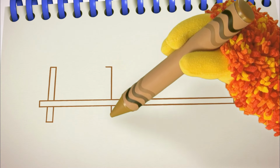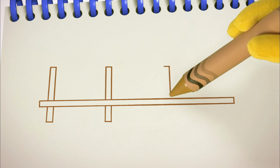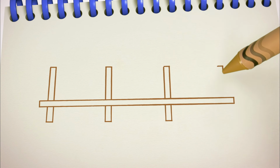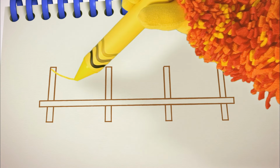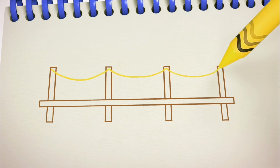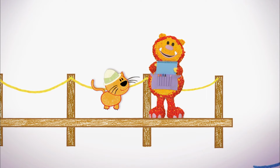Let's use some more straight lines to squiggle 4 posts that stick into the ground. 1, 2, 3, 4. We'll need some curved lines to make a rope. Curve and curve. 1 jetty. Why don't you colour yours in while I squiggle the rest of the seaside?